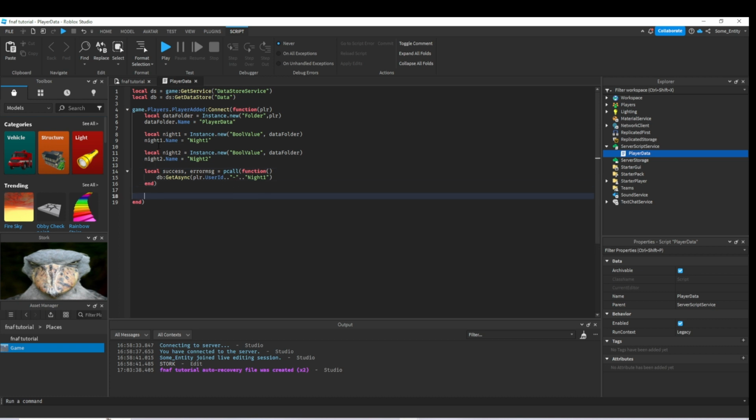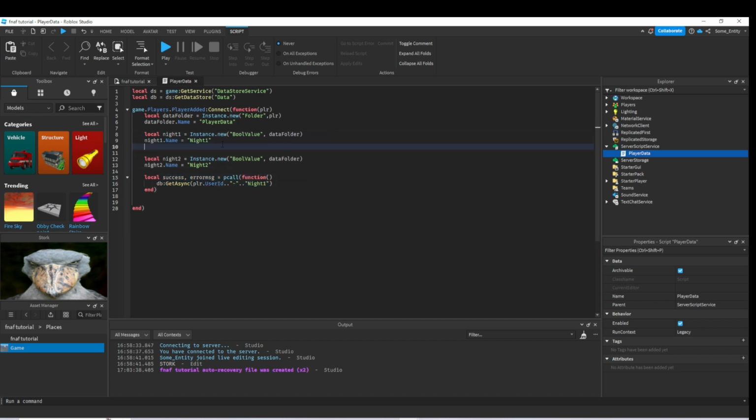Now we're gonna check if the player actually has beaten knight1. The default value will be knight1.Value equals false, because they haven't beaten knight1. Now we're gonna do the same thing for knight2. knight2.Value equals false.